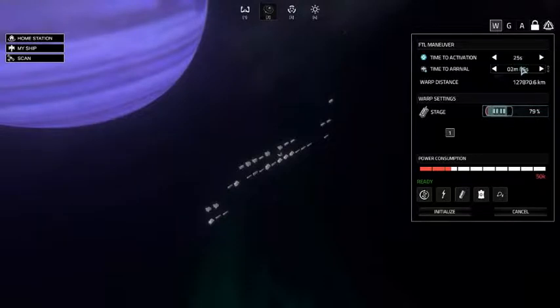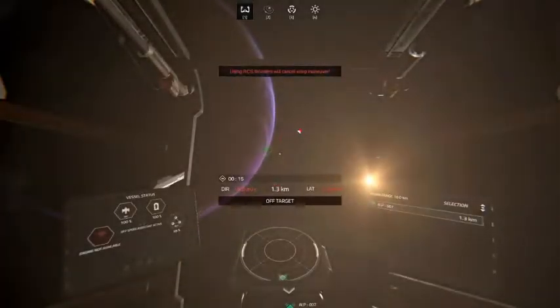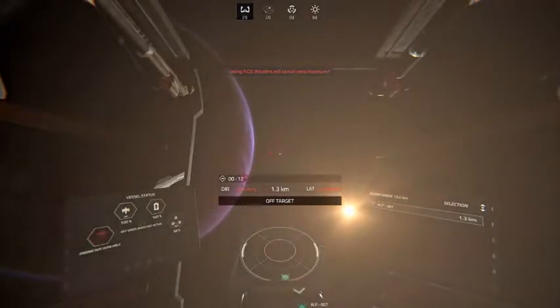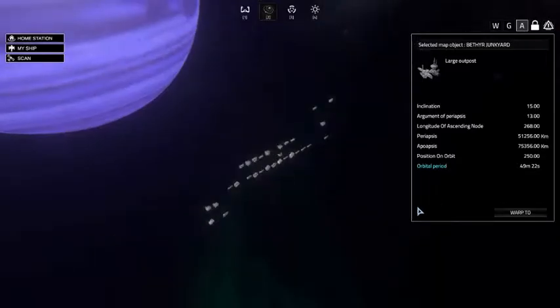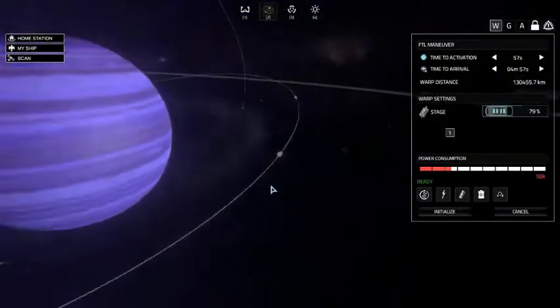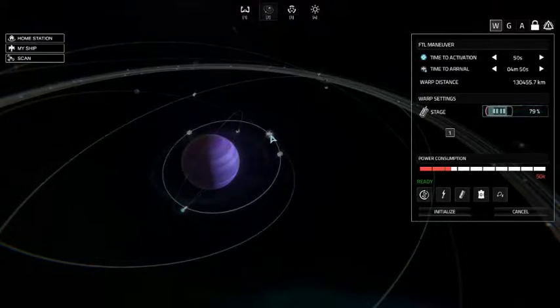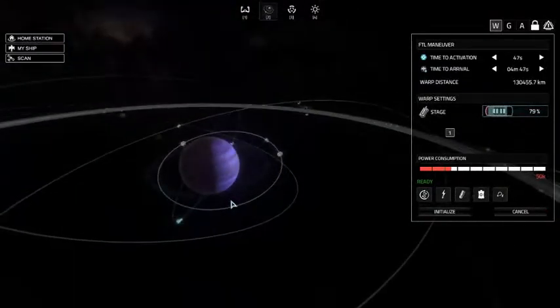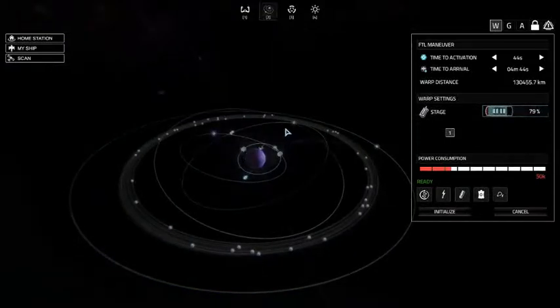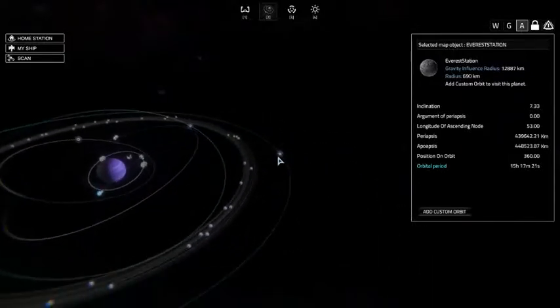Go ahead and, oh, no, no, no, no. Okay. Pull away. Pull away. See how that lineup was bad? Like, if I warp to, that line takes me right through the bottom of Bether. So we're going to take this opportunity to instead... Can we go to Everest Station?